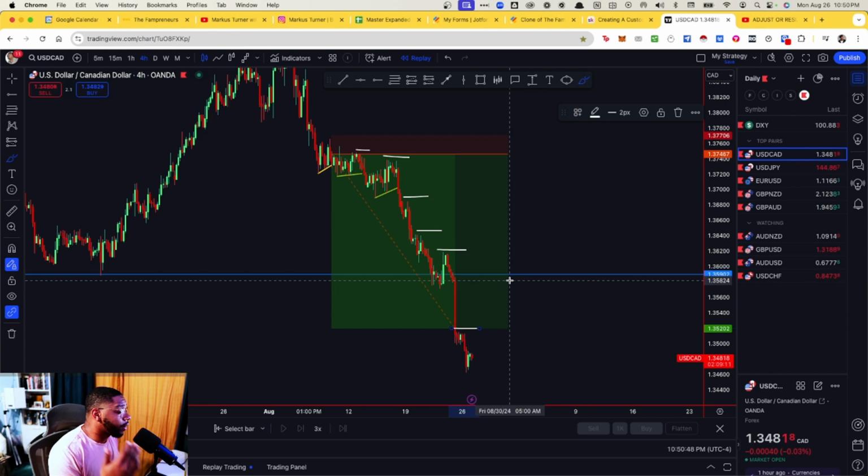This is just my thought process. This is how I've been trading. I only trade patterns. I don't trade anything else. So this is just something that I do. I naked trade. I don't do anything super fancy. So my rules when it comes to getting into a trade is, and I may use MACD for divergence, but that's it, right? And I barely even use that. As you can see, it's not even on my screen. I don't even use it, honestly.